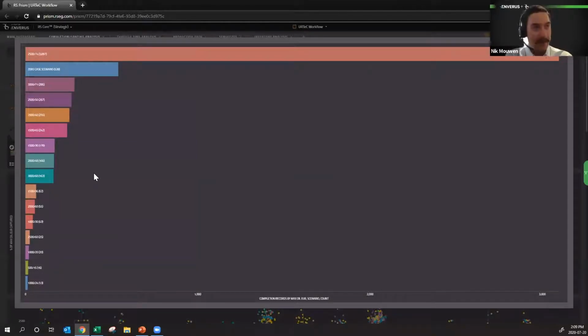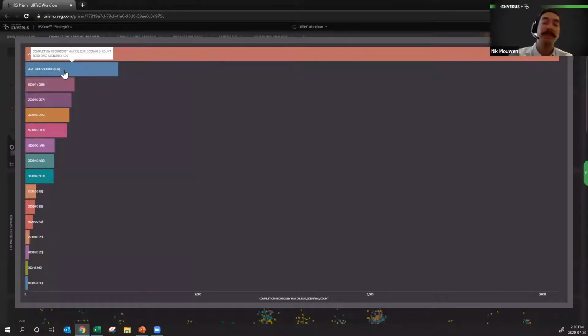Now, since we've run every single completion design for every single well, what we're looking at here is which completion design maximized oil EUR for each individual well. And so what this is saying is, looking at this top bar, which is the majority leader, we have the completion design, which is 2,500 pounds per foot, 74 barrels per foot, and there were 3,100 wells that had their oil EUR maximized using this scenario. So it's basically saying this was the majority winner for maximizing oil scenario for all the wells that we're looking at. We also have the zero case here, which is interesting.